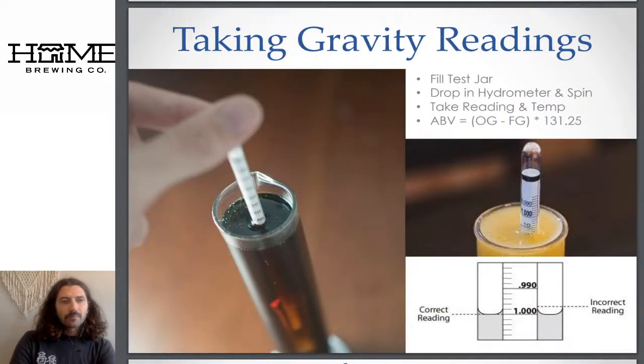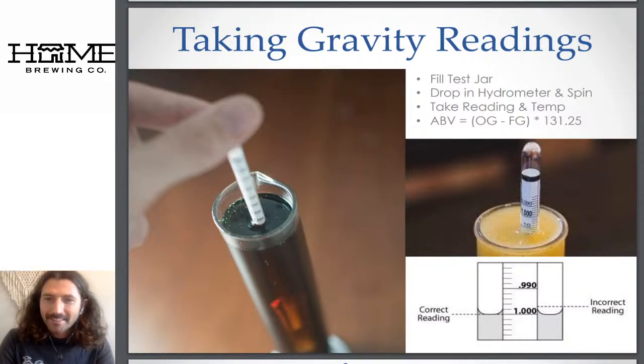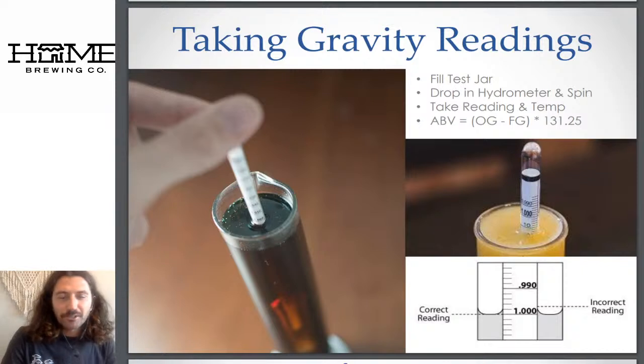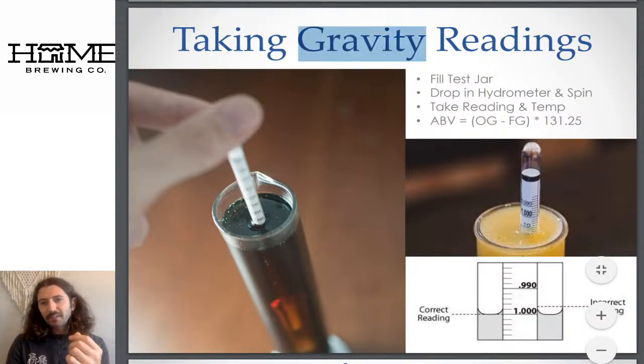Now, actually, before you add your yeast, this slide I kind of had to add a little later on because I was like, oh shoot, I need to say, really, before you add your yeast, you should take your gravity reading. But here's just a slide on gravity readings in general. So gravity is a word we use to describe the density of a liquid.